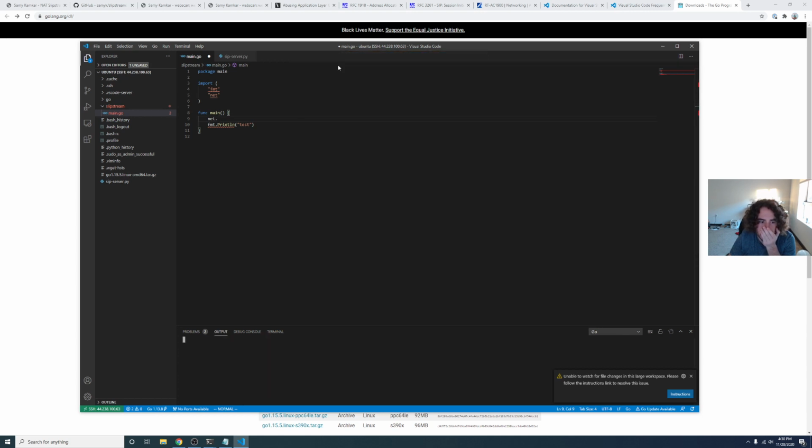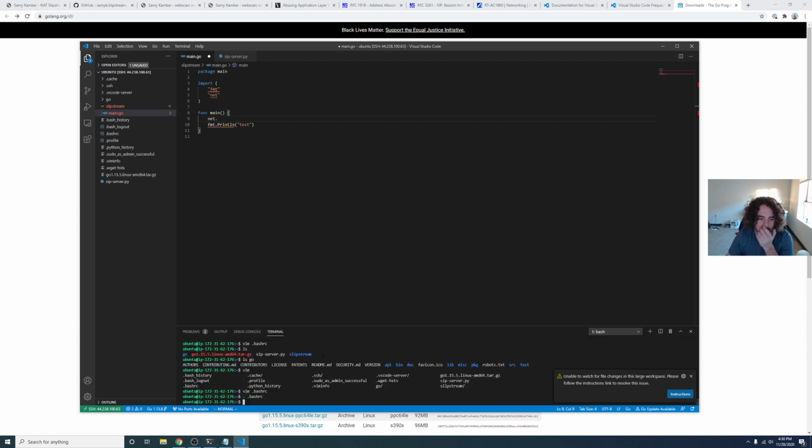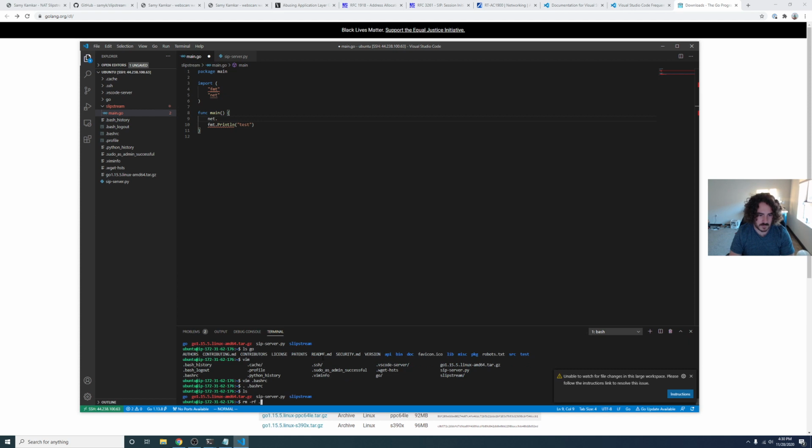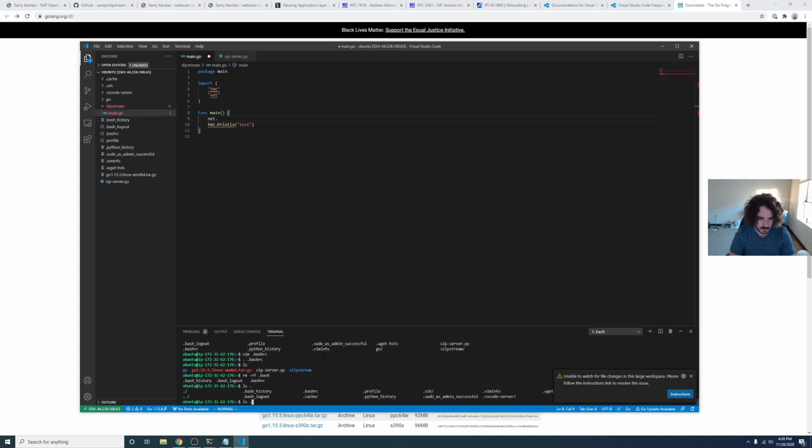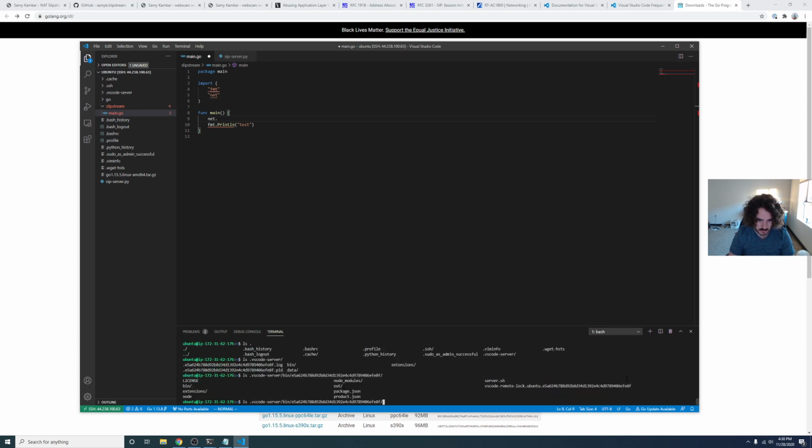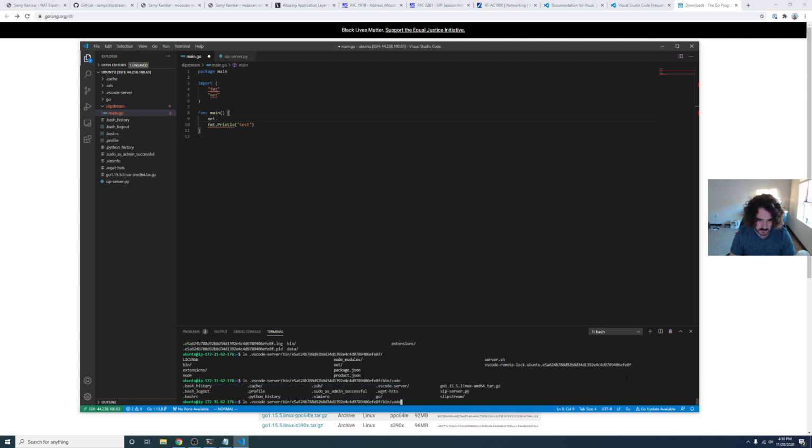Locate configured Go tools. Let's see if we can fix that. Where did it install the Go tools to? None of that seems correct.